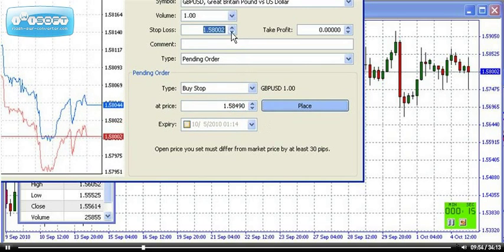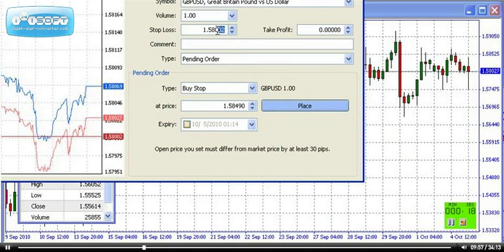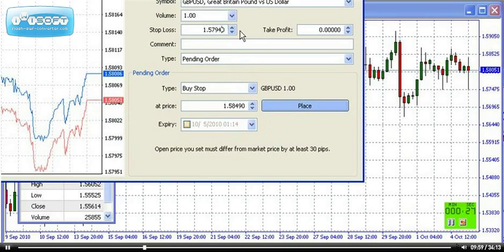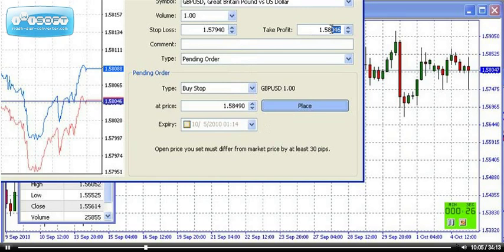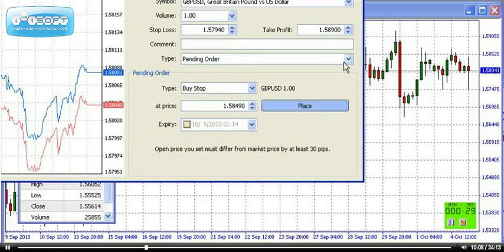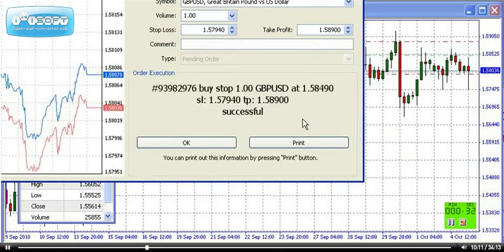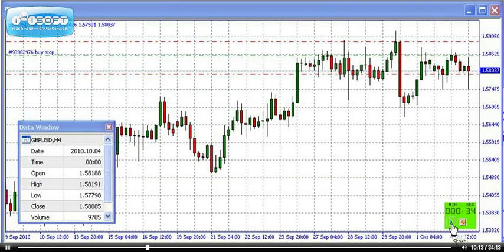And then my initial stop is going to be 57.94. And my first profit target is going to be 58.90, all from the Forex Profit Multiplier software. Place. Okay. And there you go. So 34 seconds to place that order. Now, with many Forex broker platforms, you can enter the entry order for both halves of your position, because remember, we want to scale out in 2 steps. You can do that all in one motion, which would take you less than a minute to do.